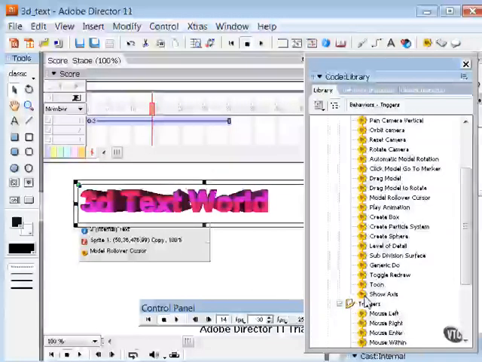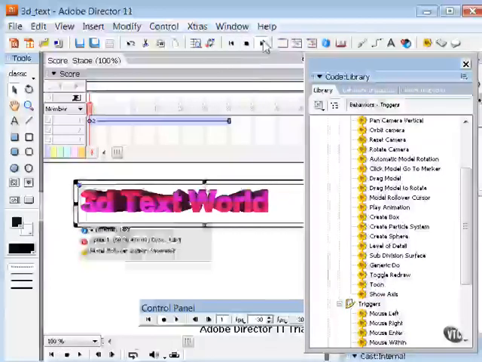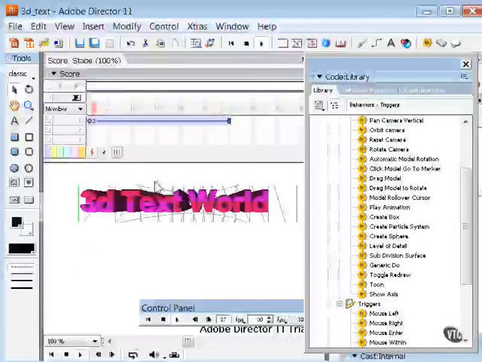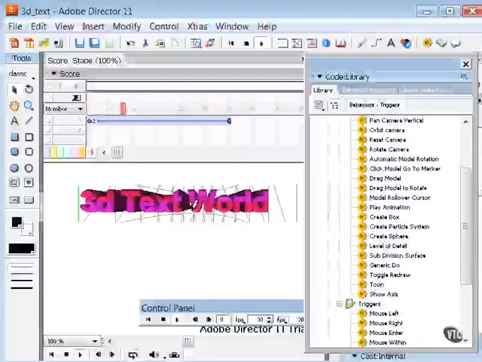Another useful 3D behavior is the show axis, or show axes. This shows my various X, Y, and Z axes. I'm going to go ahead and animate this by zooming in and moving the camera, and you'll see this show axes behavior is a little bit more useful when we start animating things.